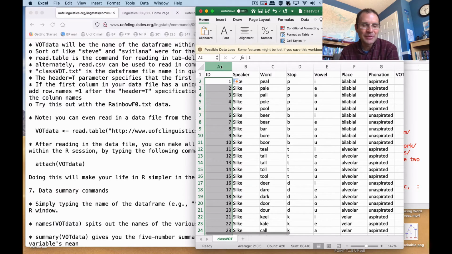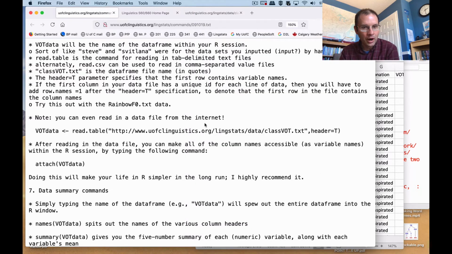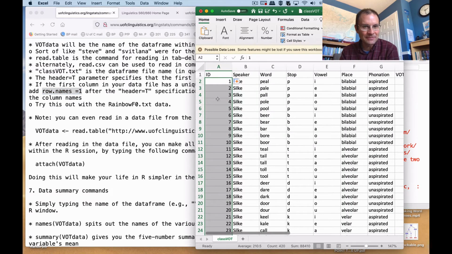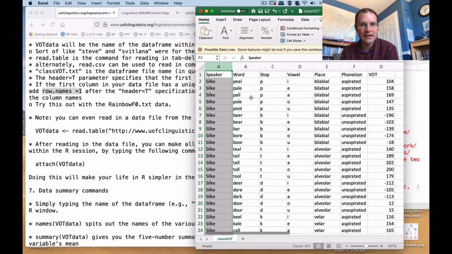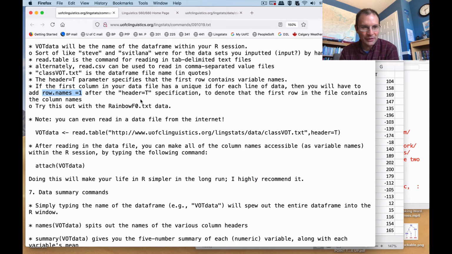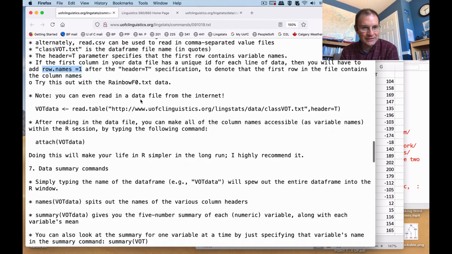Anyways, this is another way that people can format this data in R or for R. And I think I have a point here about another argument you can use, row.names equals 1. If you put that in that read command, then it will expect all of these ID numbers to be unique as well. That to me is a complication, which turns out not really to be worth the trouble, because we can get what we want without that. So I'm just going to eliminate that and use this. But in case you were wondering where that comes from, that's what it means.